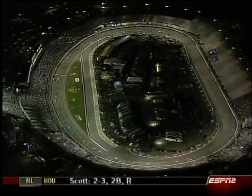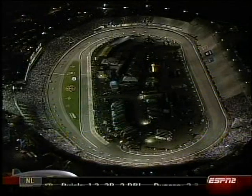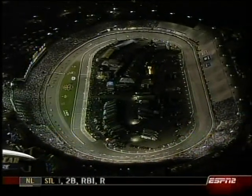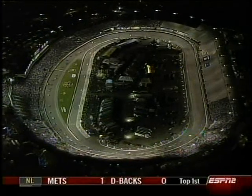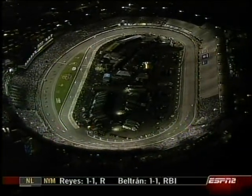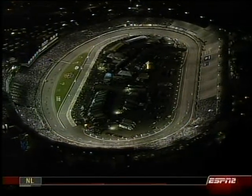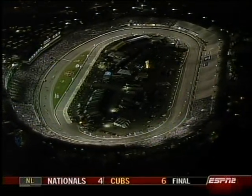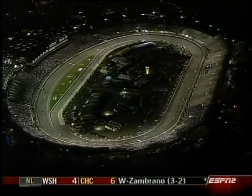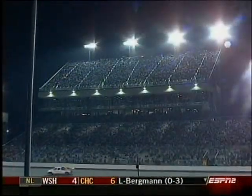Our aerial coverage brought to you by Goodyear, helping NASCAR fans get to the finish line for the past 25 years. Man, isn't that a spectacular sight with all the lights? And that new grandstand, that's in the left side of your screen. It's a big monster, isn't it? It is. Well, I'll tell you what, that makes it kind of look like that Bristol racetrack where they can line that up all the way around the racetrack. If they did that here, they could put about 500,000 in here, I bet.